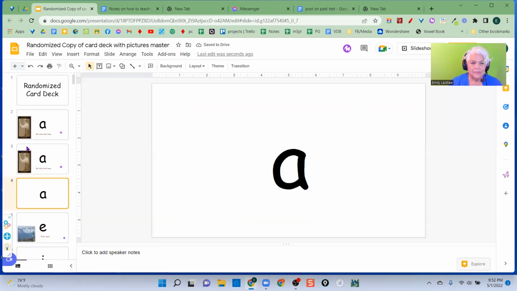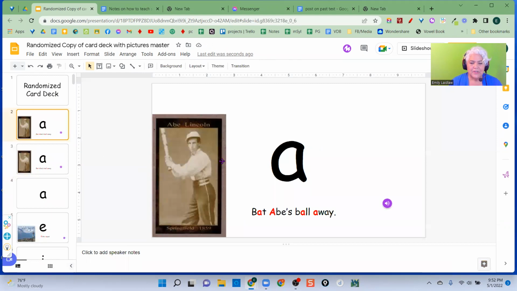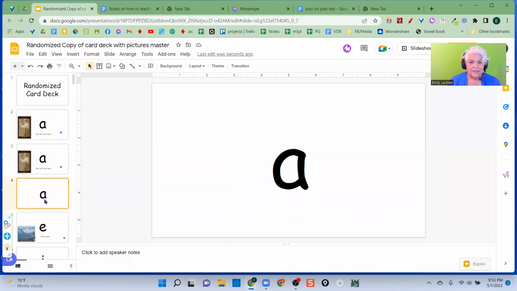So I like to put in images like this one. I will often work with my student to find an image that means something to them. And we'll ask, what words do we want to pick? Of course, I'll try to guide them to good words, but often with my students, if they've picked it, they remember it better. But let's say we have this one and we want an apple.